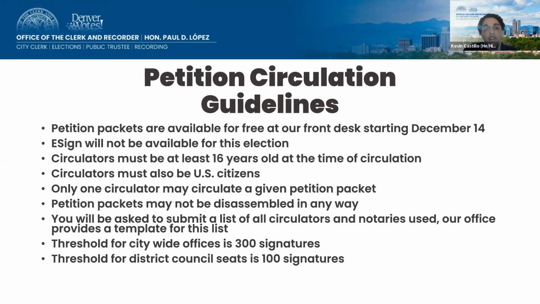So each petition packet can hold up to 100 signatures, right? So if you're running for a citywide office, 6 petition packets will be double what you need. You can ask for 10, you can ask for 20. We'll figure it out for you. Great. Those seem to be the questions.